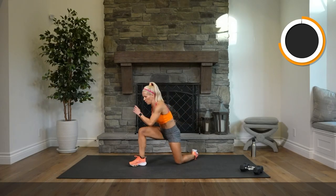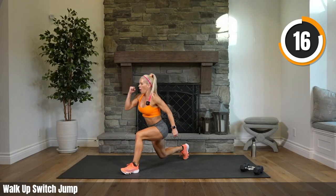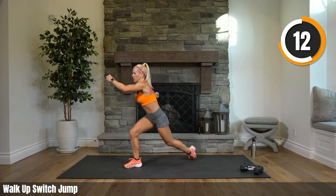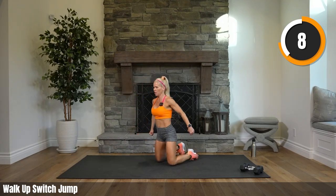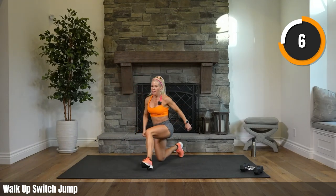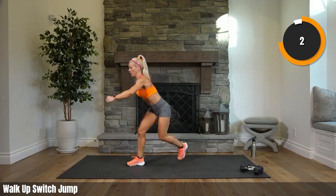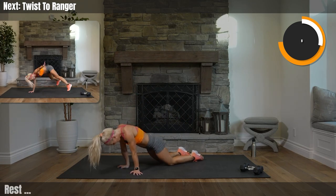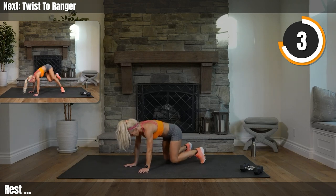2, 1, let's go. Quick switch. Also, stay low on the switch, stay low. That's it. It's explosive, it's powerful. 8. 5, 2, 1, rest. Oh, my legs. It's a killer if you stay low. Try it next time. All right, left leg out.